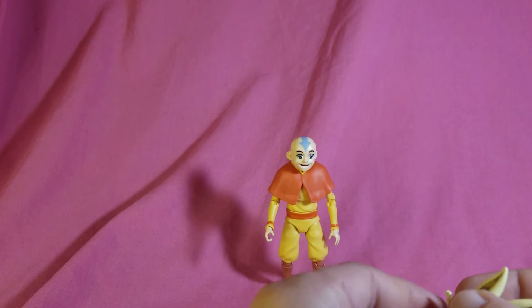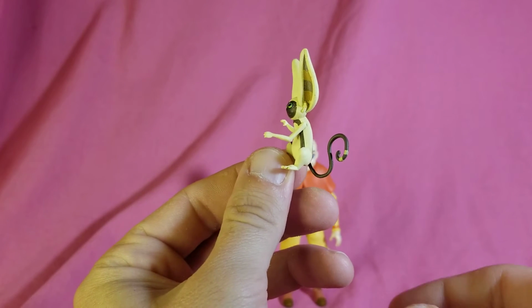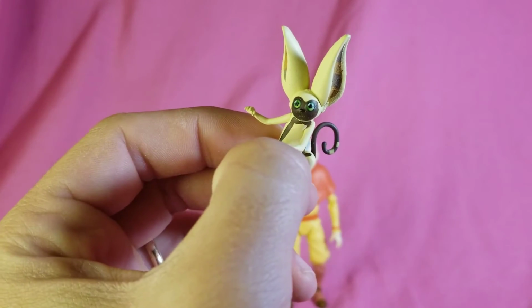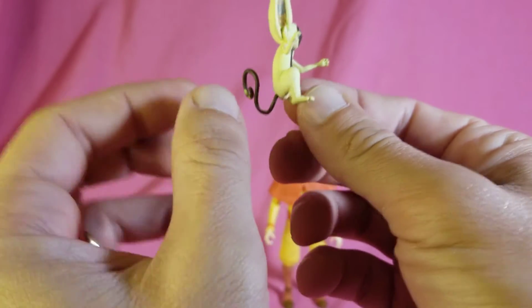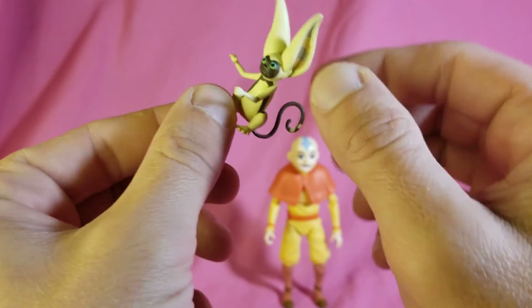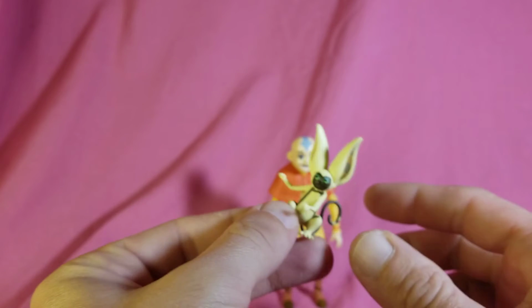And then the best accessory he comes with is a little Momo. Even he's got paint in the ears. Look at that little Momo face. No articulation on this guy. He's just kind of there, but for a guy this small, I can kind of see it. Little Momo tail. And for the price, he's got a lot more accessories than you'd expect. And he actually moves really well too.